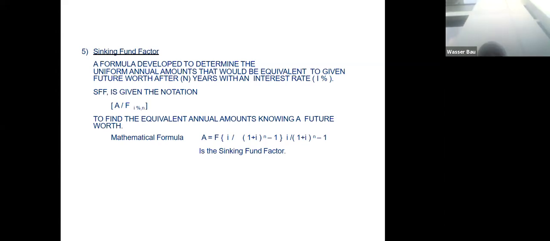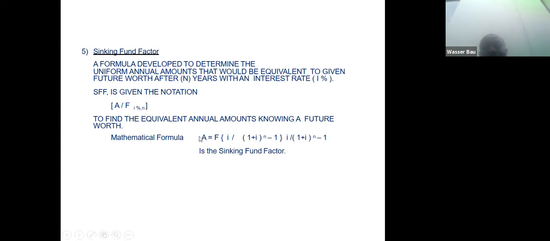Some of us know about sinking funds. When you talk about sunk cost, it's like forgone cost. But a sinking fund is like an amount of money you put aside to meet a future need. Any amount of money you put aside to meet a future need is called a sinking fund. So you're just sinking money. Somebody will say, I'm building this house, I've been sinking money, because you want your house to come out fine, and so on and so forth.